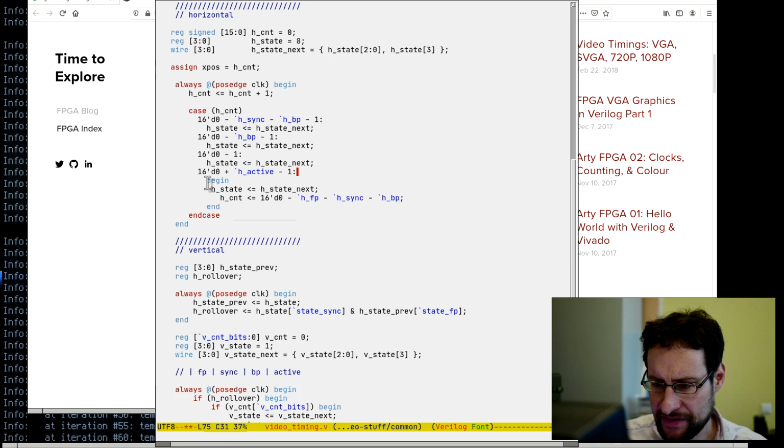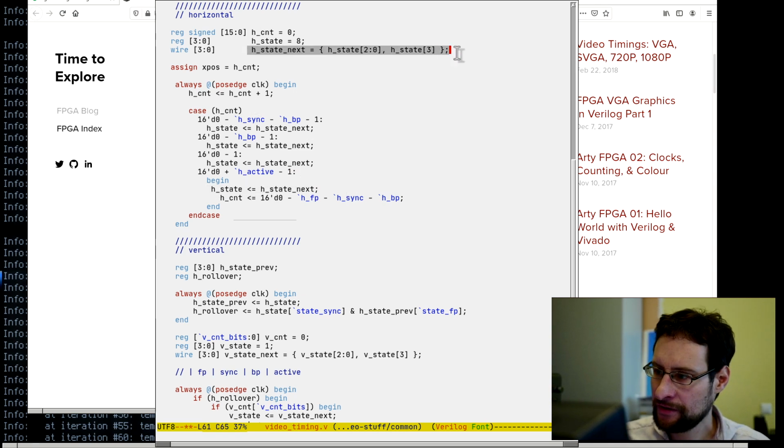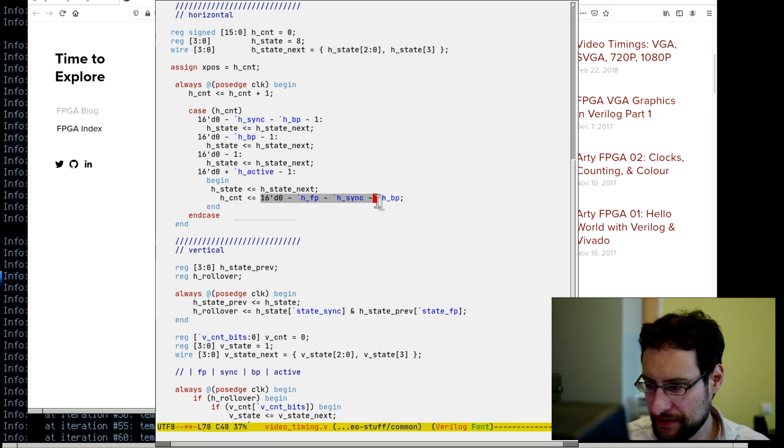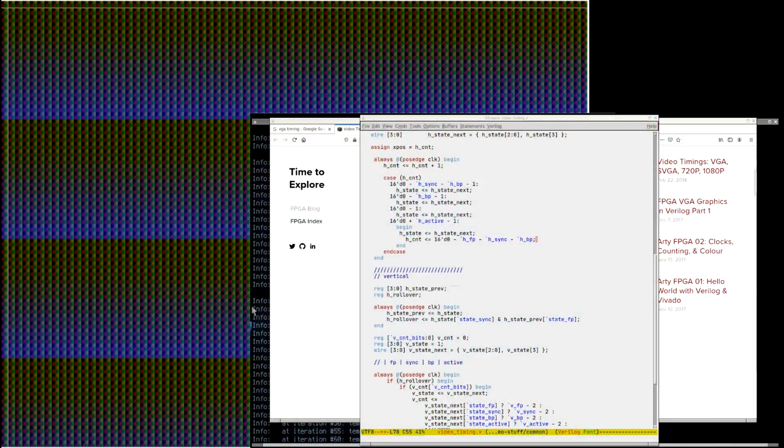And then after all the active pixels, at horizontal active minus 1, next state. I kept this neat state rotation stuff, and then this is negative here of 0 minus front porch, sync, and back porch. Works pretty neat, as you probably can see here also.